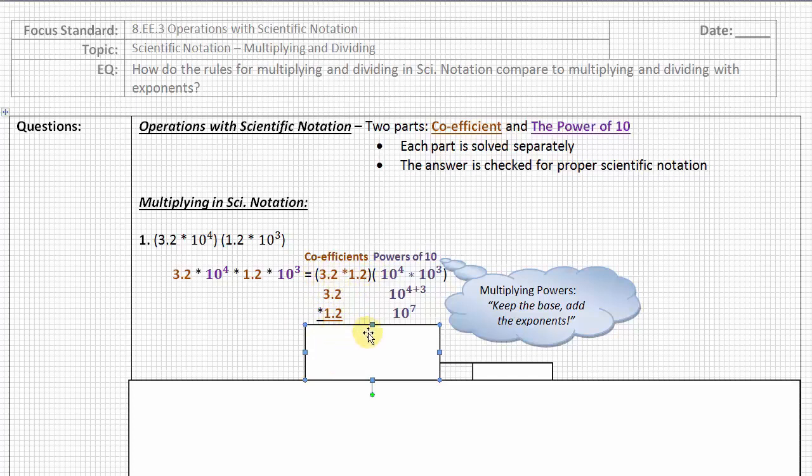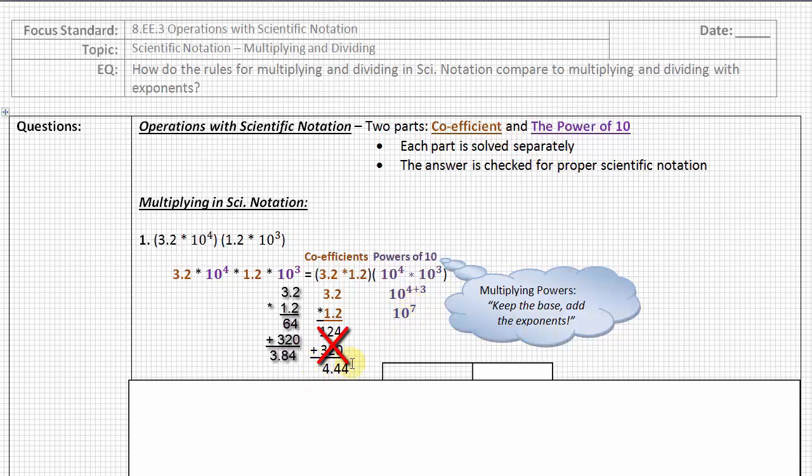If you want to write it vertically, you can. And remember, we just take 2 times 32 and we get 64. Then we're going to put a 0 placeholder and multiply by the 1, and you get 320, and then you're going to add that up together. And you should get 384 hundredths. Remember, we don't put the decimal point until we add this all up, and there are 2 digits behind the decimal point in the factors, so our answer has to have 2 digits behind the decimal point. So that's multiplying with our decimals there.